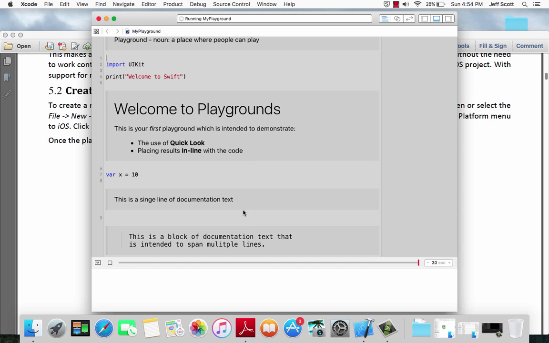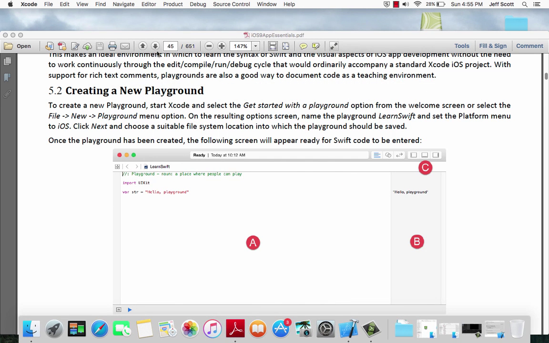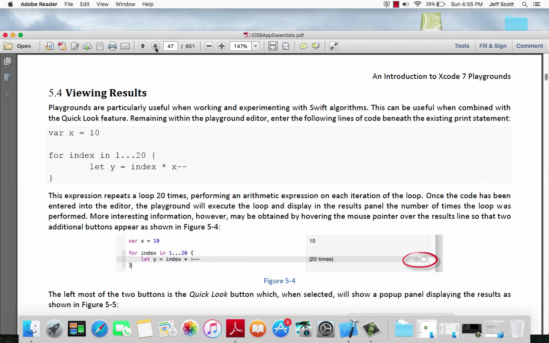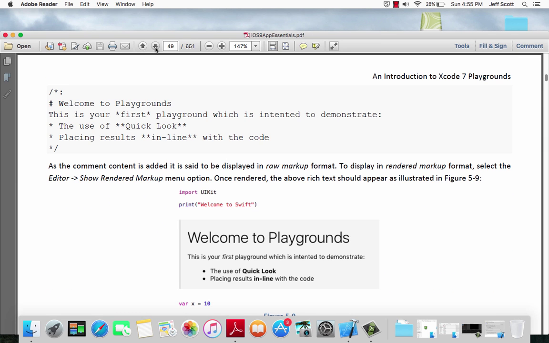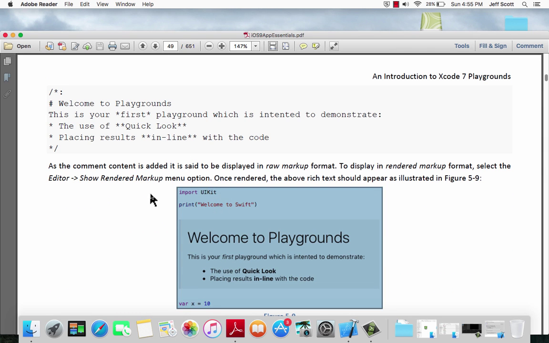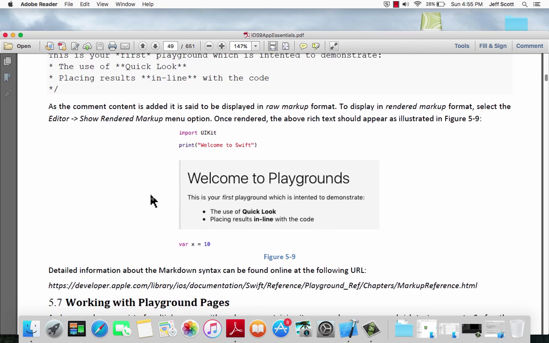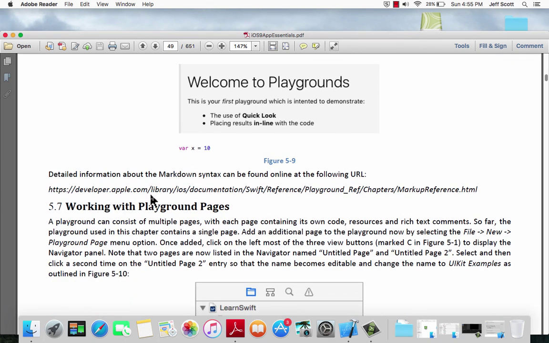Now I guess it looks a little bit more like what you see in figure 5.9 that's on page 25. Okay? All right. So if we go out, and you can look at this yourselves, but let me just show you this. So let me minimize this. And the author mentions here, so that's what mine looked like, just the way it does in the book, that if you want more information about it, you can go to the URL right here.